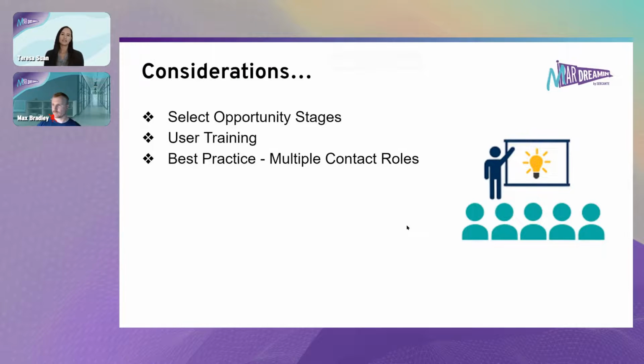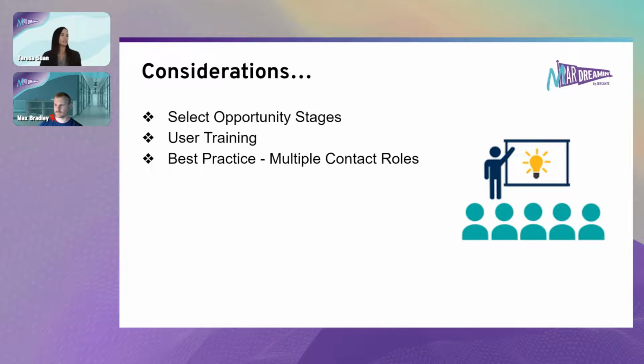So in closing here, some things I wanted you to look out for when using this process. You'll want to decide which opportunity stage you would like users to enter the contact role in. For this example, we used closed won stage, but you would need to talk about that and adjust it based on your organization's preferences. User training is strongly encouraged. Before launching this process, you'll want to train the users on how to enter contact roles, talk about the importance of it, how it'll benefit them, and the fact that they won't be able to save an opportunity record unless they enter at least one contact role.